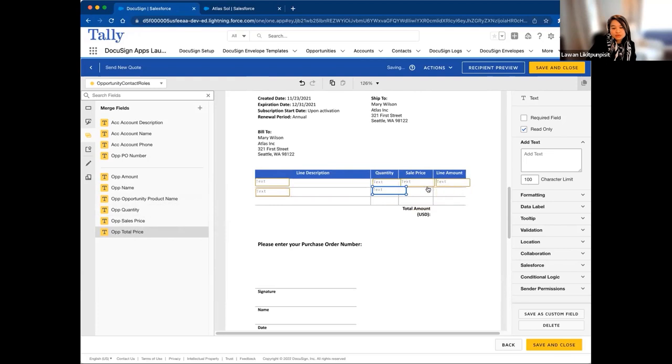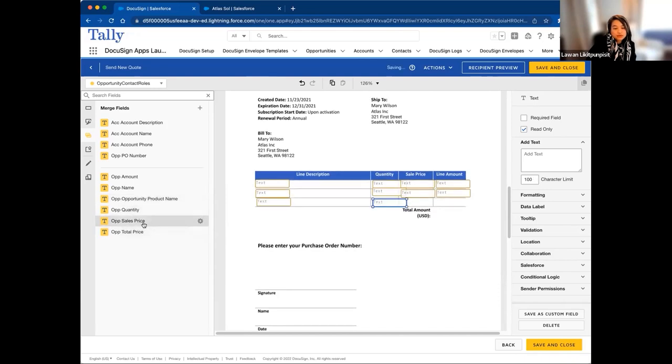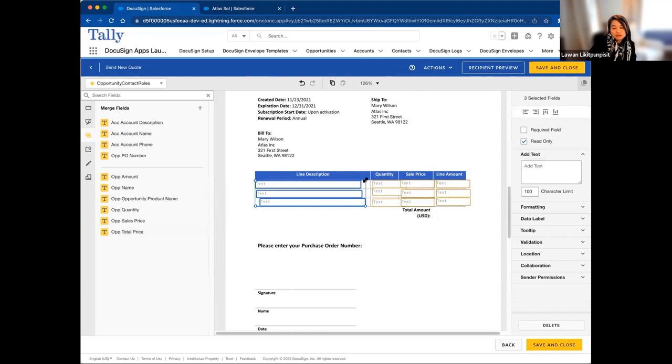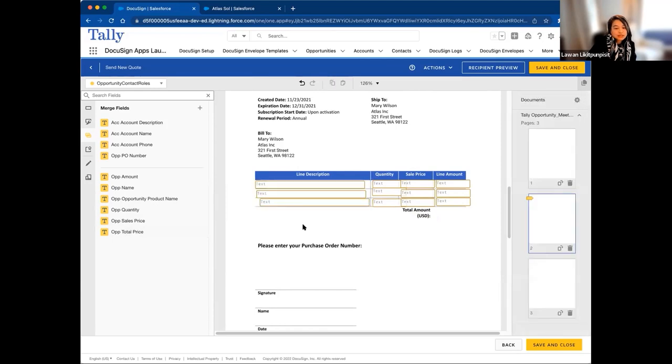The total goes here. The sales price goes here. In reality, of course, you can choose to add more fields. I'm just going to save time here. You notice that some of them I have hard-coded just to save time, but I wanted to show you how easy it is to get this up and running. And I want the total opportunity amount right here.